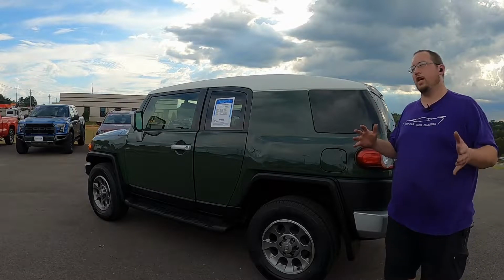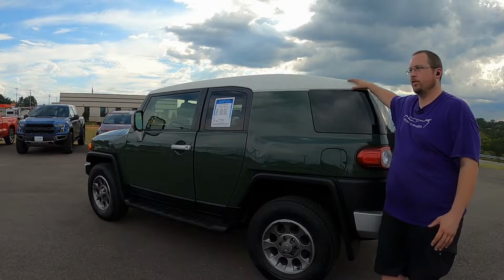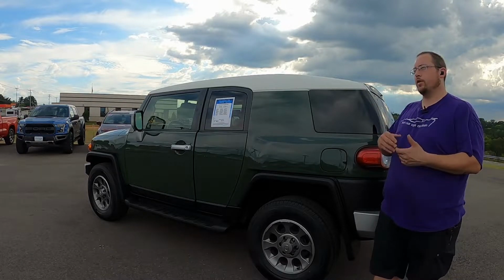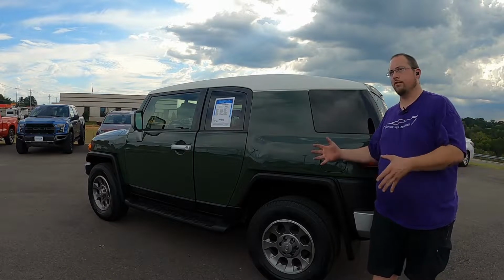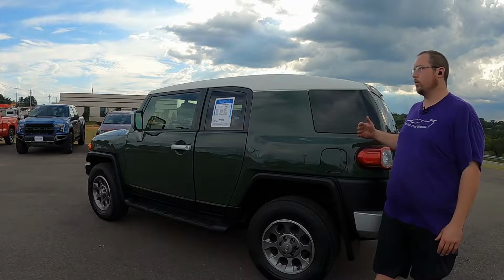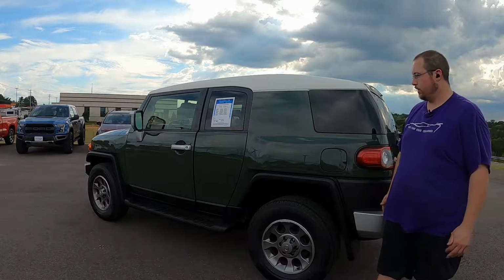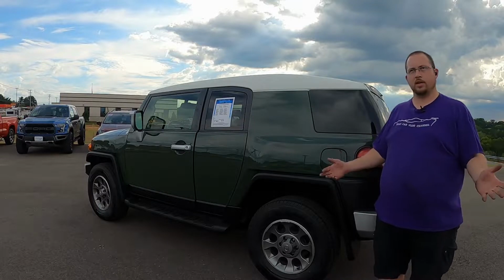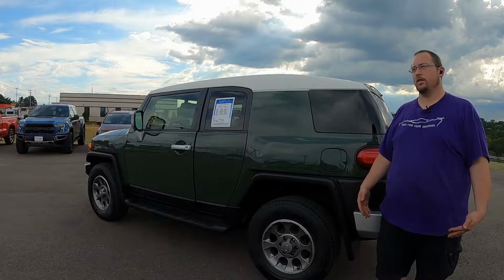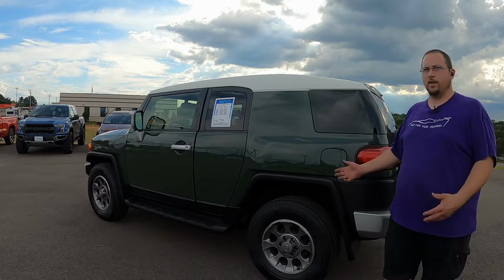But if you ever see a completely solid color FJ Cruiser where it doesn't have the white roof, and it's color matched to the rest of the car, that's most likely a Trail Teams edition. Each year, Toyota released a Trail Teams edition with a special color for that year. One year was a red. As an example, for this 2013, that year's color would have been a cement gray, and the whole truck from top to bottom would have been cement gray. So if you want to spend a little bit more money and have something unique, different from the rest of the FJ Cruisers for any particular year, you would have wanted to get the Trail Teams edition. Definitely a cool looking truck, but the FJ Cruiser is cool looking no matter if you get the Trail Teams or not.